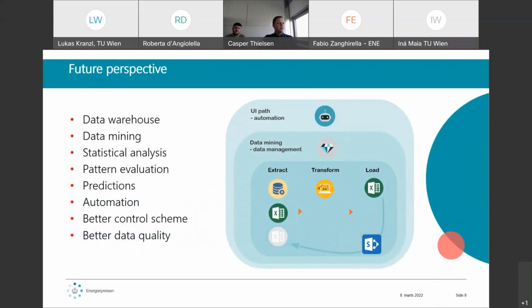Some future perspectives in our work. We are right now making a big data warehouse with all our data and all the Danish energy entity data, to put them together and make even better data and even better analysis and so on.